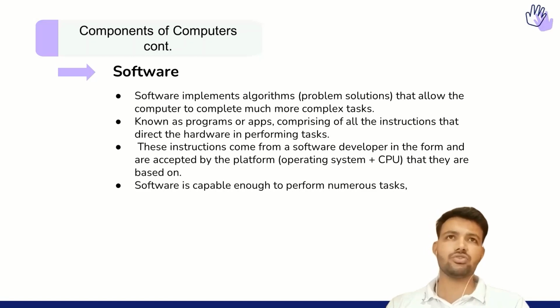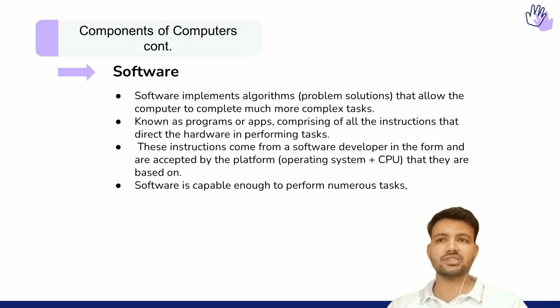सो बेसिकली हार्डवेयर जो होते हैं हमारे, वो हमारे इनपुट आउटपुट डिवाइसेस के लिए ही रिस्पॉन्सिबल होते हैं. जैसे हमारी स्क्रीन है हमें आउटपुट दिखाने के लिए, और हमारा कीबोर्ड है टू टेक इनपुट फ्रॉम अस, बट उस इनपुट को प्रोसेस करने के लिए हमें सॉफ्टवेयर चाहिए. Now, they are known as programs or applications comprising all the instructions that direct the hardware in performing tasks. So basically हमारी स्क्रीन पर क्या दिख रहा है या हमारे कीबोर्ड से क्या इनपुट गया है, उस चीज को गवर्न करने के लिए वी नीड सम प्रोग्राम्स एंड एप्लीकेशंस, एंड दे आर आवर सॉफ्टवेयर कंपोनेंट ऑफ द कंप्यूटर.